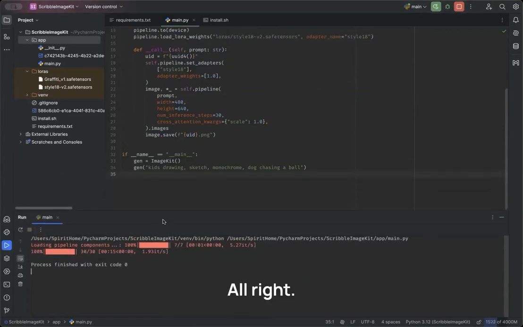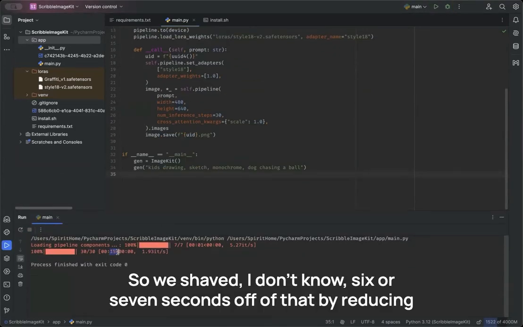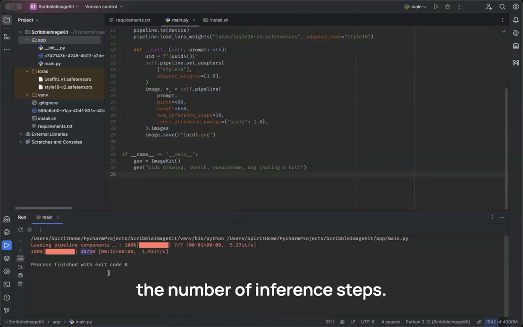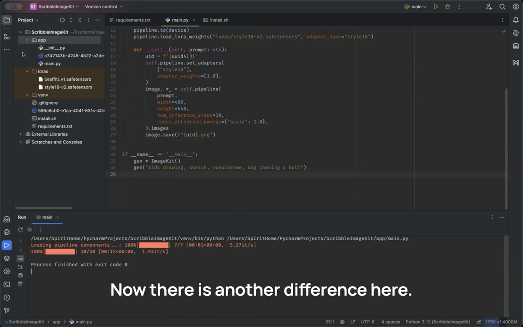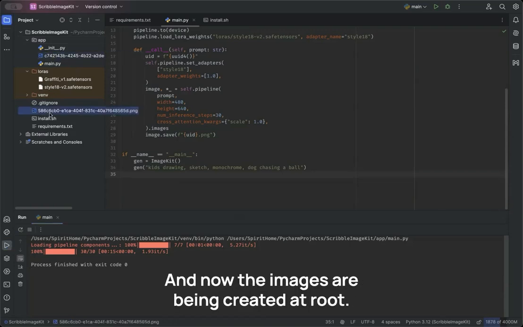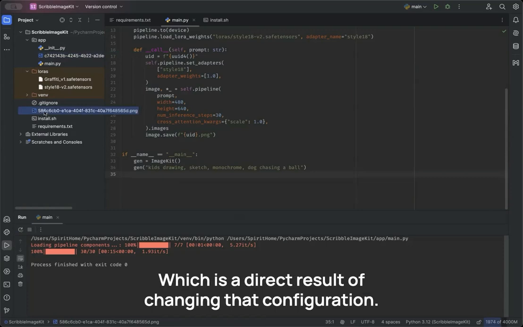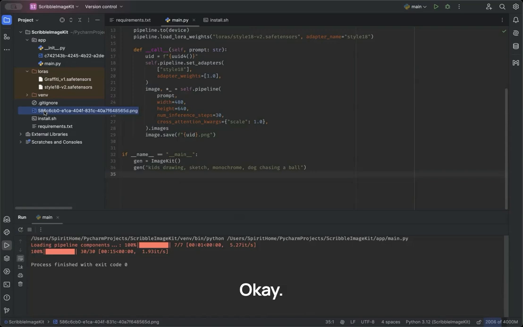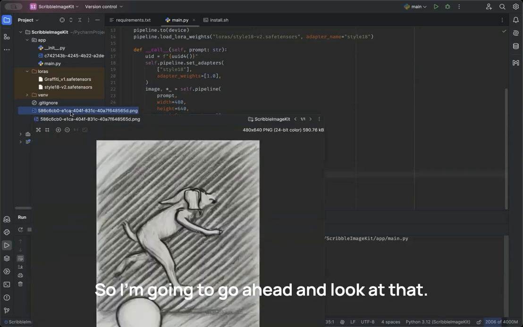We shaved, I don't know, 6 or 7 seconds off of that by reducing the number of inference steps. Awesome. Now, there is another difference here. The original image that we created is inside app, and now the images are being created at root, which is a direct result of changing that configuration. So I'm going to go ahead and look at that.